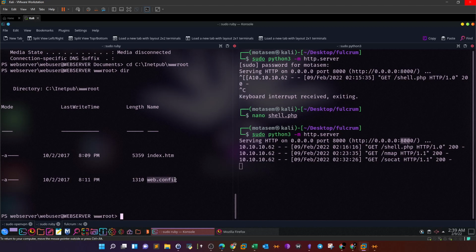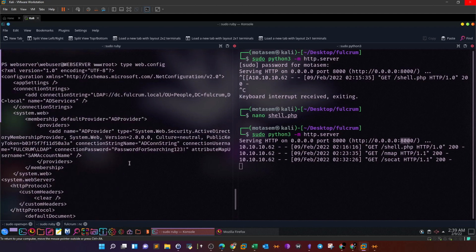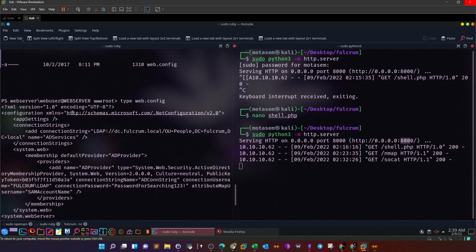Enumerating configuration files is important and tremendously helpful when you are doing enumeration on compromised machines, since configuration files may hold plaintext credentials. So type web.config. Let's see what the configurations are in this file. Okay. Connection string LDAP dc fulcrum.local.